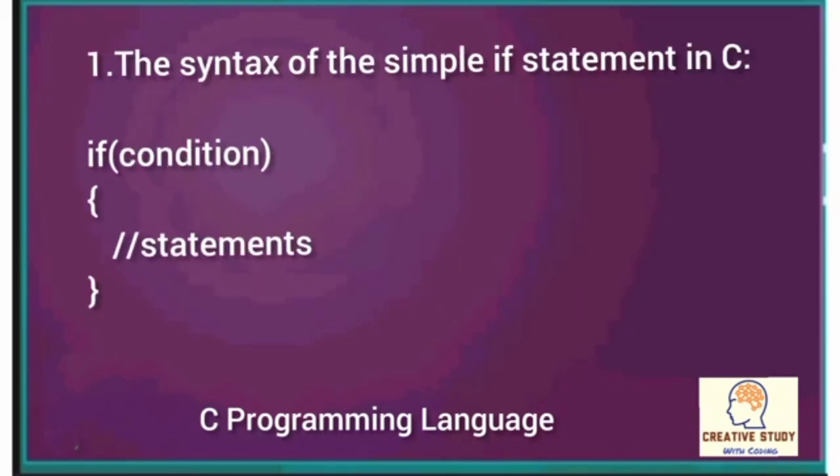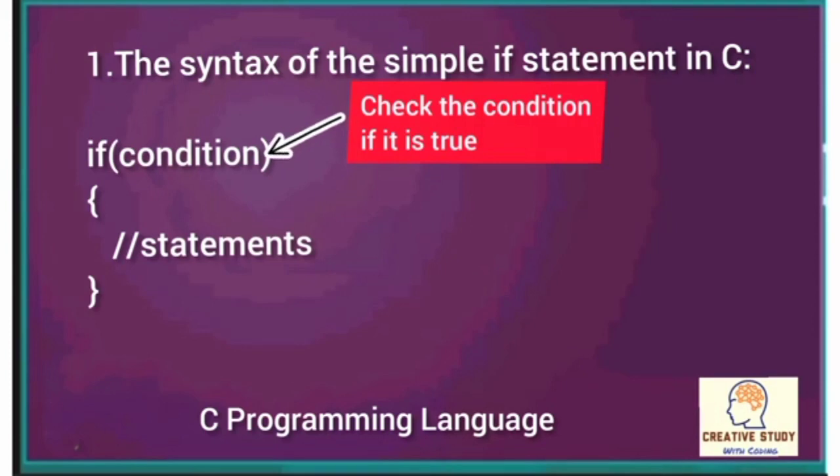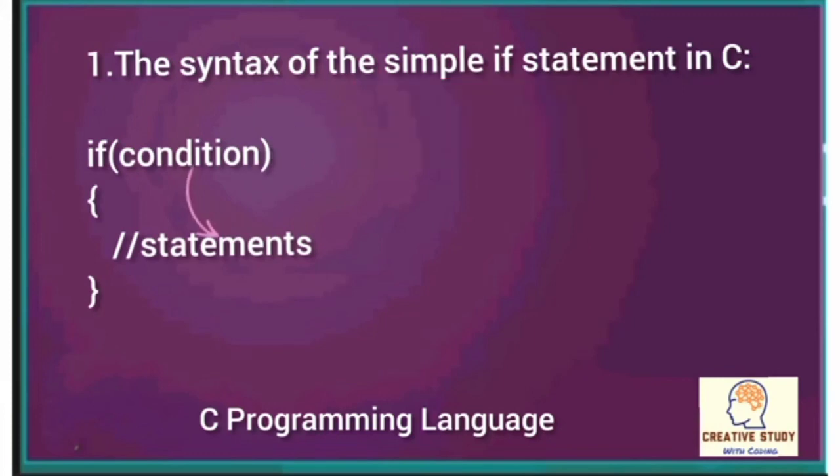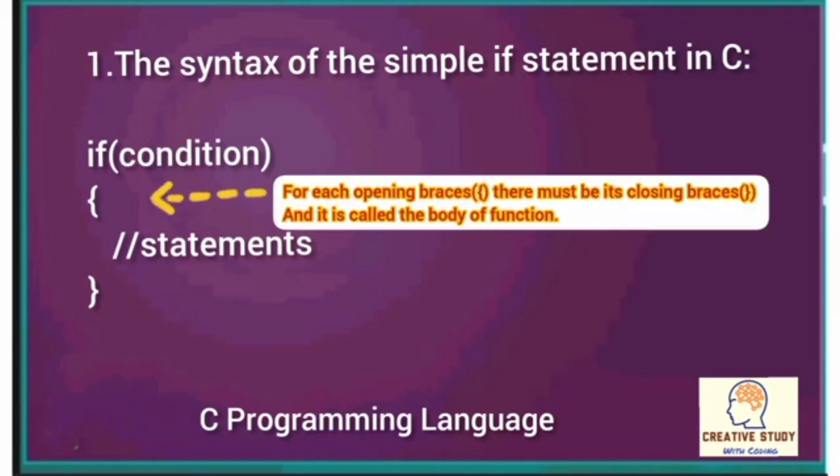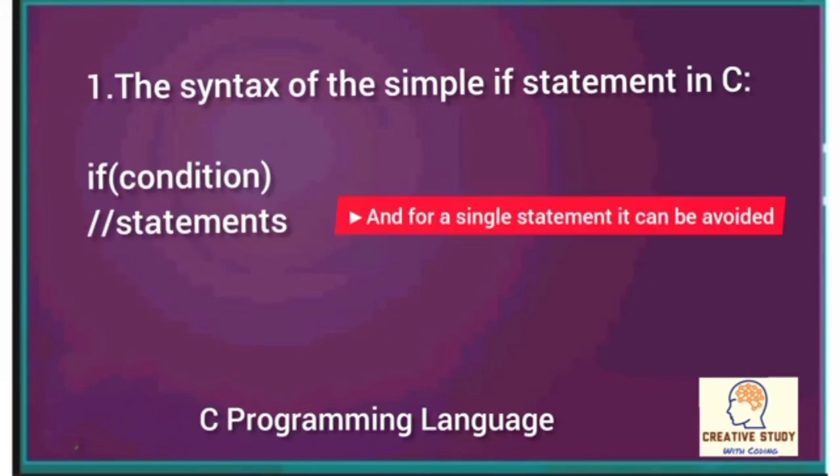Now this is the syntax of simple if statement in C. First of all, if statement checks the condition inside the parenthesis. If the condition is true, then statements inside the body of if are executed. For each opening brace there must be its closing brace, and it is called the body of function. And for a single statement it can be avoided.